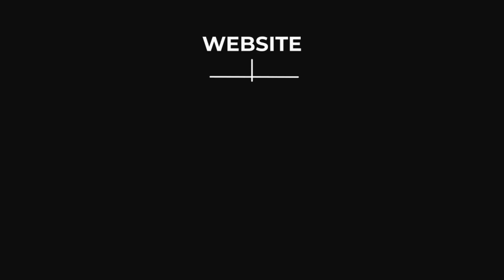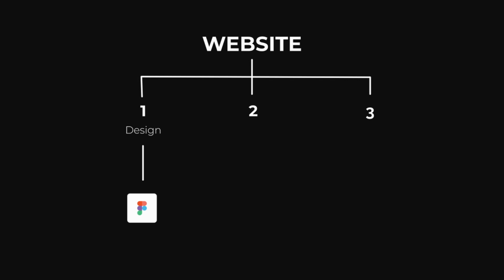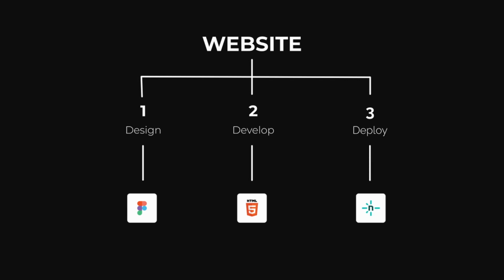To make this project manageable, I've broken it down into 3 main parts. First up is part 1, we're focusing on designing the website. We call this user interface design, or UI design for short. Then comes part 2, this is where we'll build the actual website based on our design using HTML. We'll turn our design into a real, working website. Finally, in part 3, we're going to deploy our website to a live server. This means your website will be accessible to anyone on the internet.